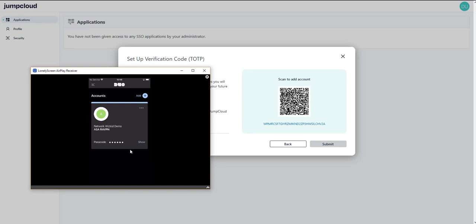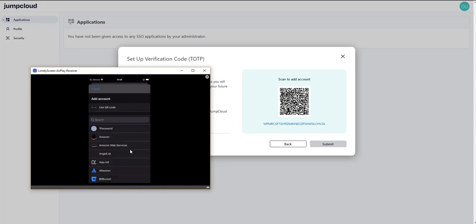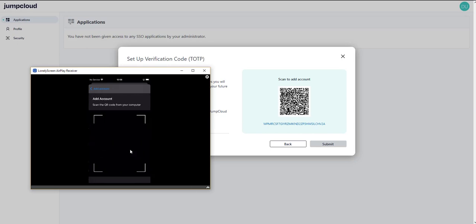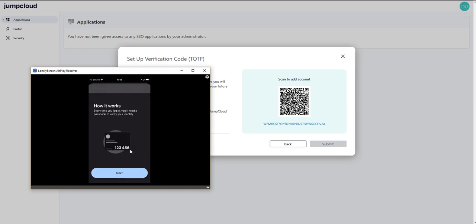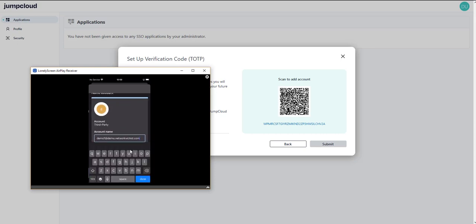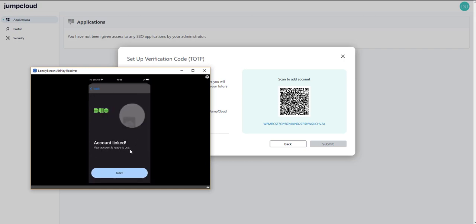So let's just say we wanted to add Duo, and we'll use a QR code. Let's scan that in there. So there you go. If I press next, we can add a name for the passcode. We've got the account name there, and let's just press save in this case. Now that's created.